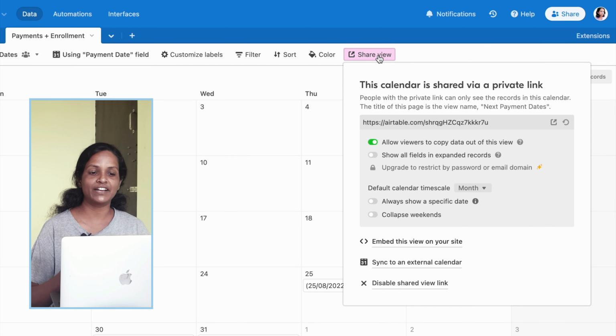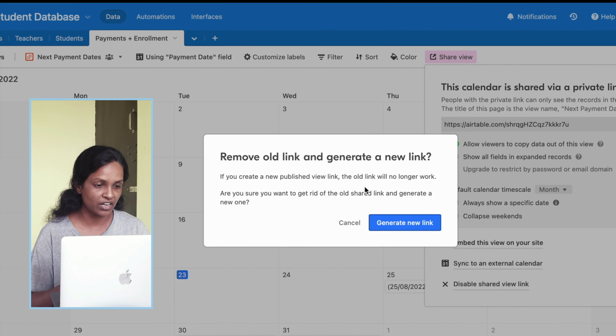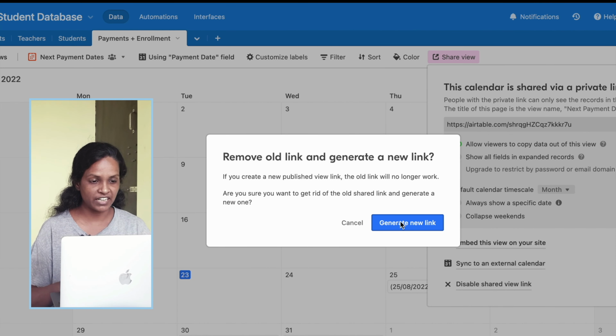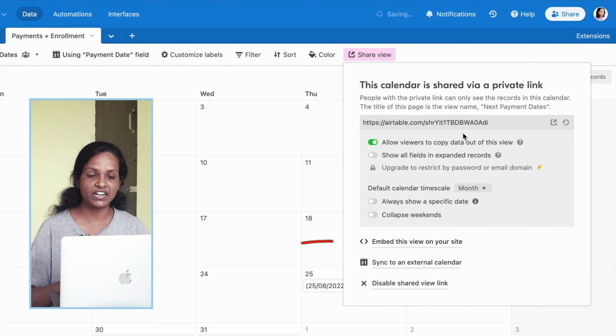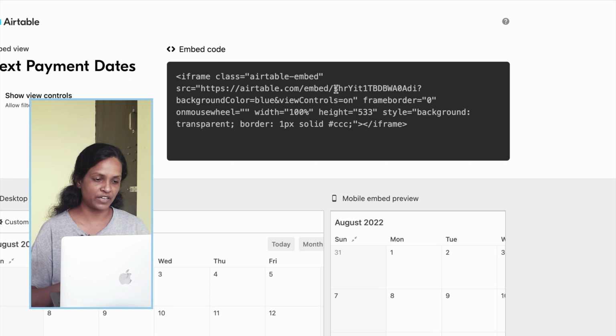Speaking of which, I would like to mention that you are not stuck with that URL once generated. Anytime you wish to revoke access to the calendar from an external entity, you can just come to this configuration window and use this button to regenerate a new URL. Just remember that this link is the base link for all other related URLs meant for sharing. So you will have to update those URLs again if you have been using them elsewhere.